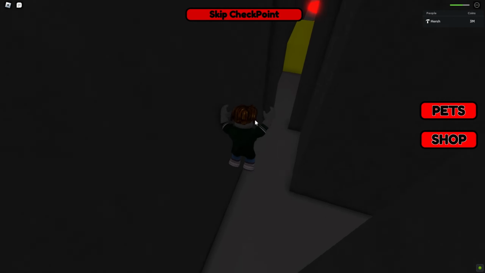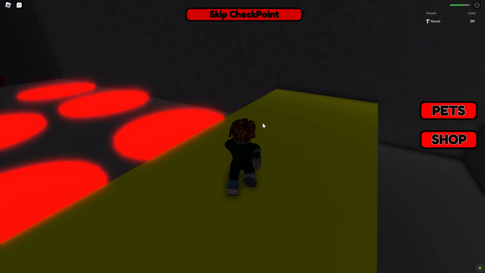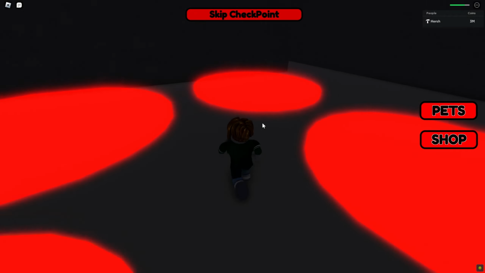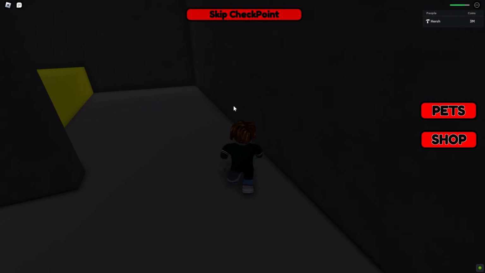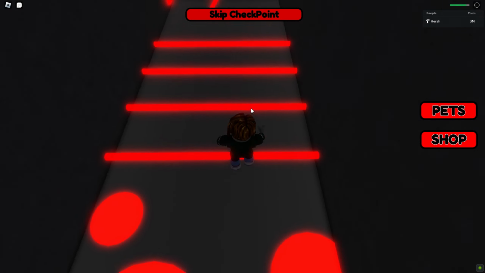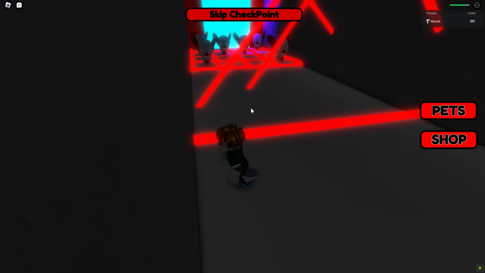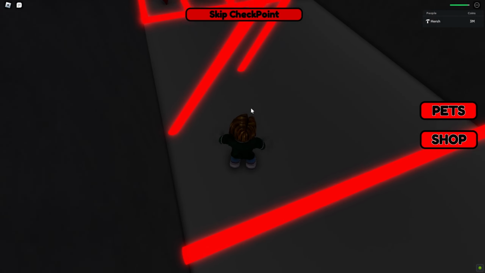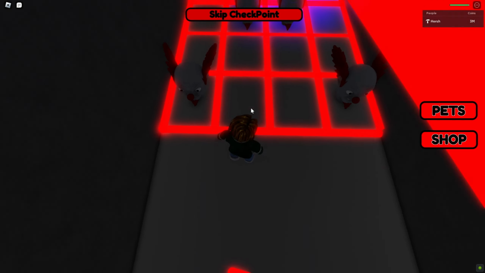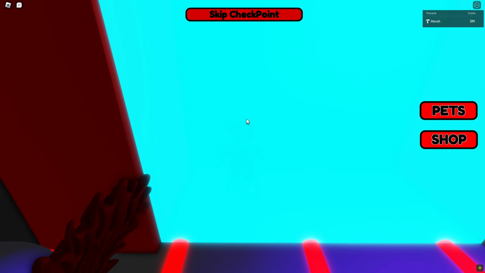Whoa! These clowns do have a mind of their own, okay? They have a mind of their own. It's very crazy even still. Let's just pass this first stage and I will show you guys some more stuff that's included inside the game. This part is kind of tricky, so you got to be careful with it, especially if you're on mobile. On mobile, this might be one of the hardest parts of the game, but we pass it with ease.